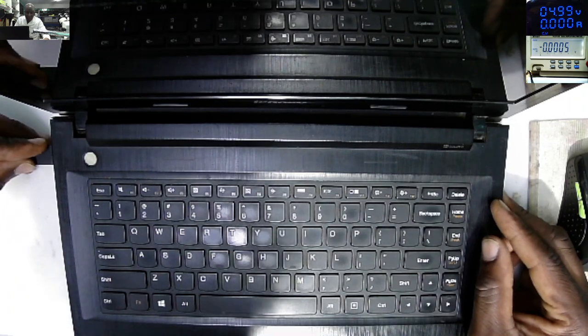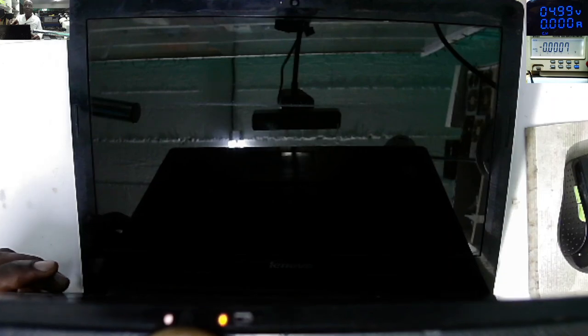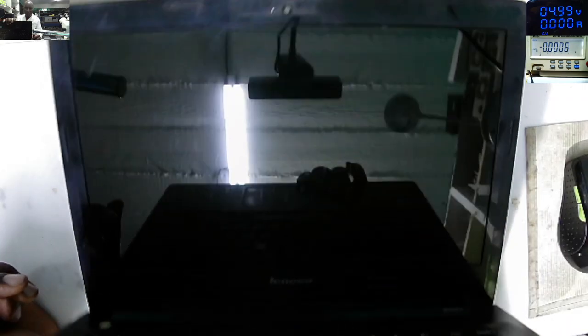You hear a continuous beep. Unplug the charger, no beep. Plug the charger, we hear the continuous beep. Unplug the charger, no beep. The laptop is on. I'll show you the LEDs one more time. On, you see here we have two LEDs, but we have nothing on the screen. That's the problem with this one.